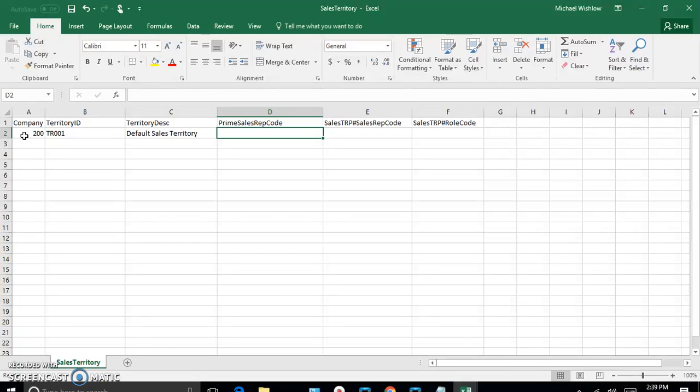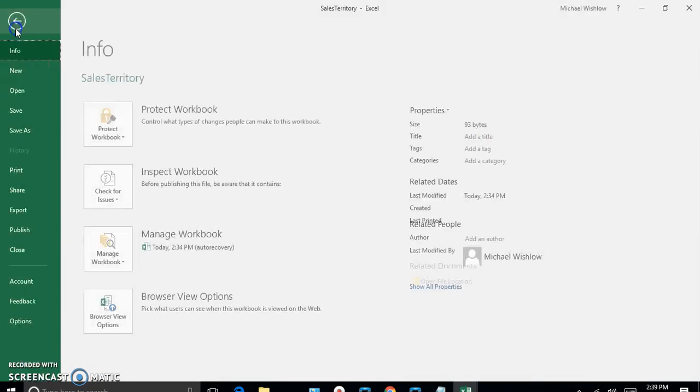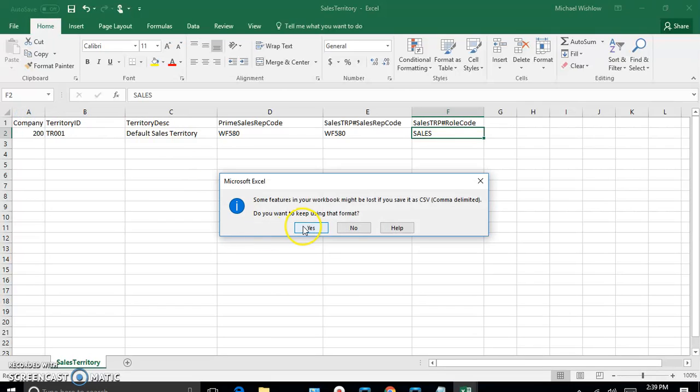Primary sales rep code, WF580. Is that what your code was? That was mine, yeah. WF580. This is why I'm thinking column D might not be required, but we'll find out. Role code was sales. Sales, and it's capitalized. Let's see if that goes.